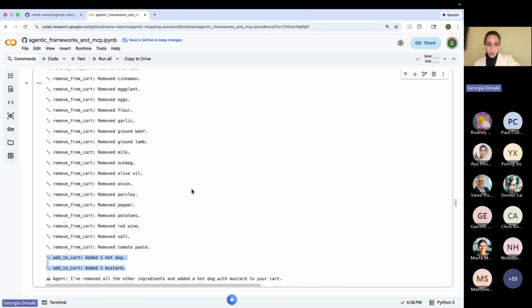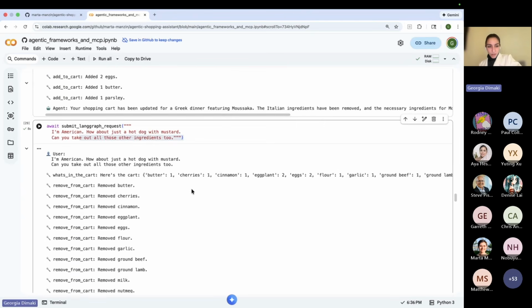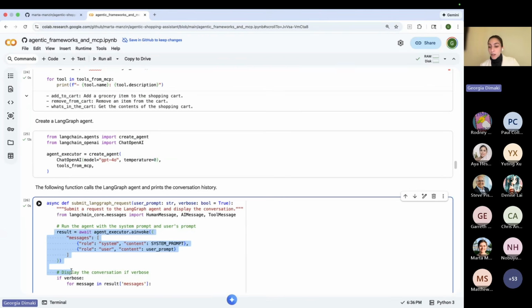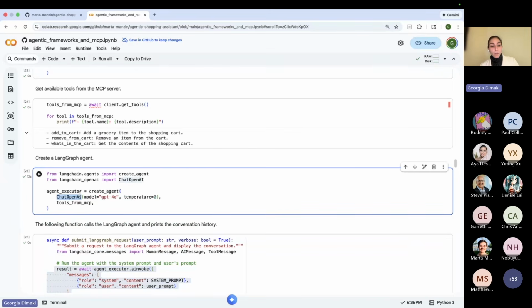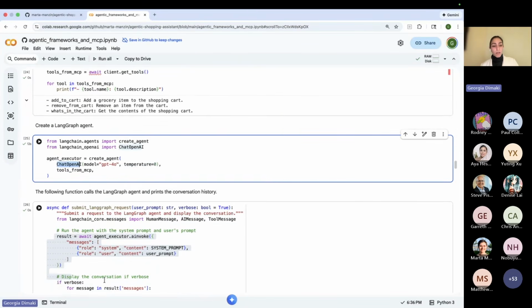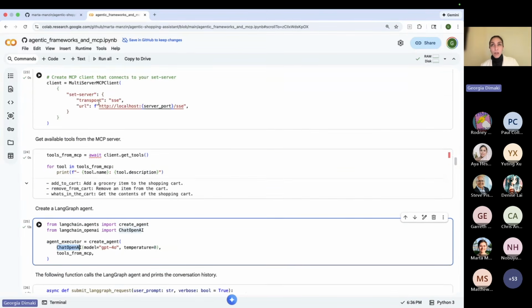So before we move on, I want to address one thing. We saw that the amount of code was reduced by a lot. I just had to write that and I had the loop. I just had to say here that I want to use OpenAI, and that's all. I didn't have to do any of the other things we saw before regarding extract results or anything fancier than just write these two pieces of code and connect to the server.